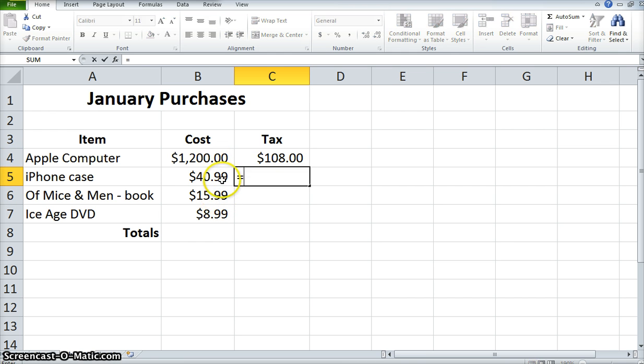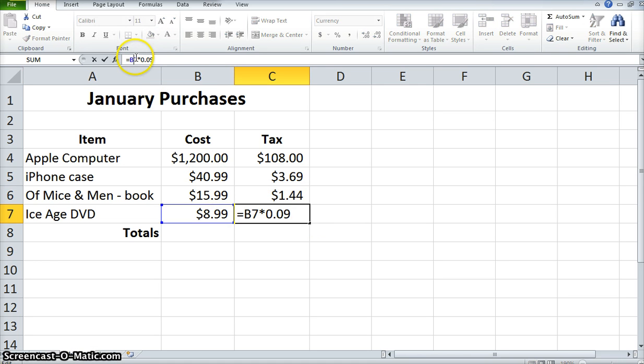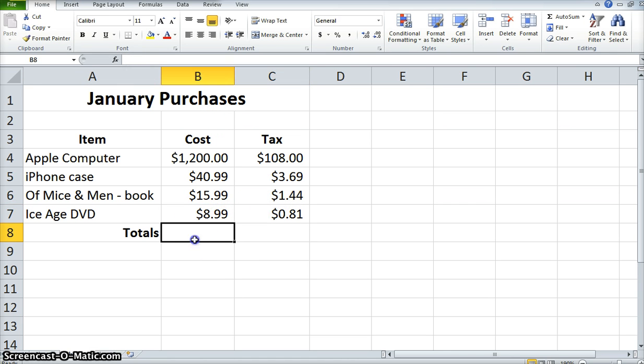Now I can do the same thing here, equals this times, and actually if you didn't want to type in the percent, the decimal version is 0.09. Okay, and remember, one trick you can use, and this video is not really about the fill tool, but you can click and drag on this bottom box and drag down. It will automatically fill in that equation. It will automatically move over to the new cell. It's pretty nice.